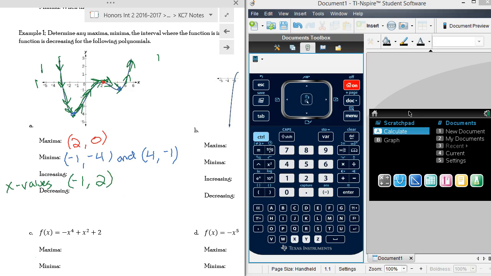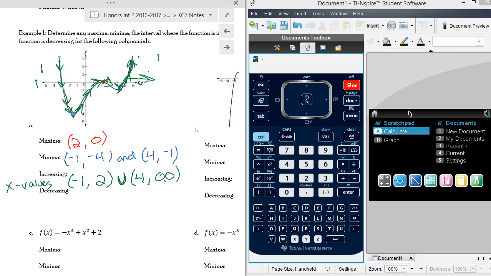There's another spot where my graph is increasing over here, right? My arrows are going up. So I'm going to put a little U. The U stands for union. It's kind of like 'and' in notation. Then I start increasing here, which we said was 4. And I never stop increasing. And so then it goes to infinity. This is infinity because my x value is going to the right. It is not because it's going up. Up would be my y value. It's infinity because it's going this way, to the right, the positive infinity.